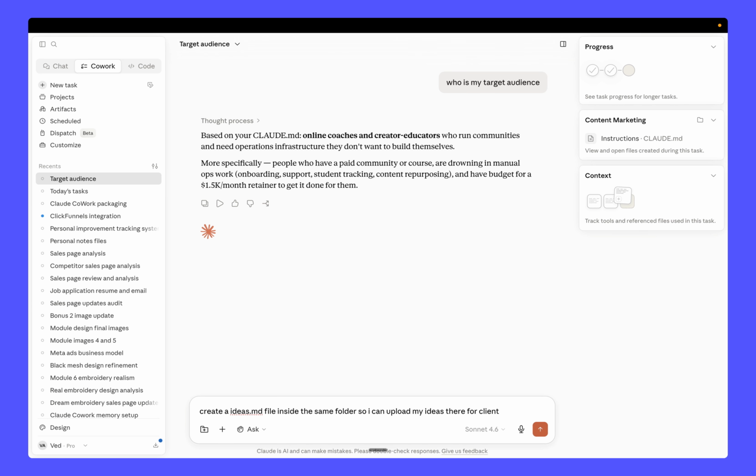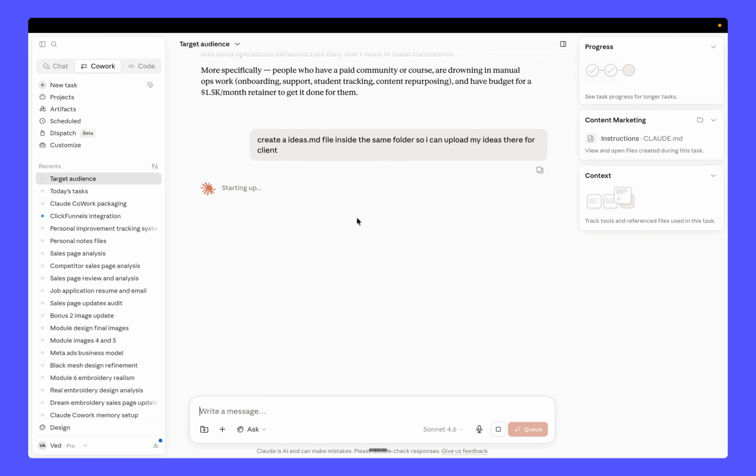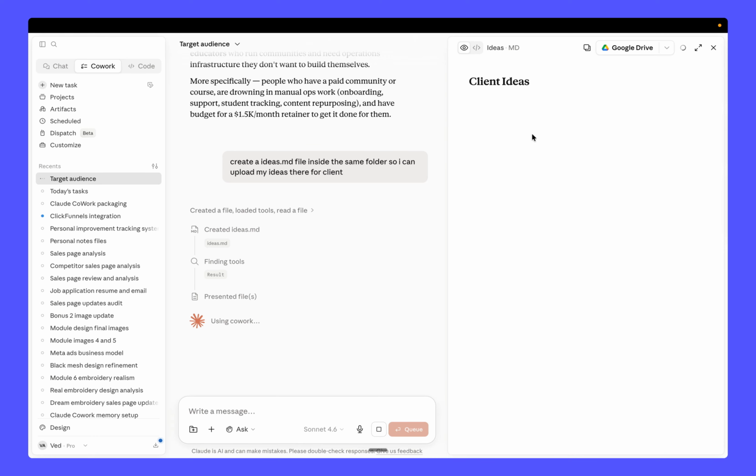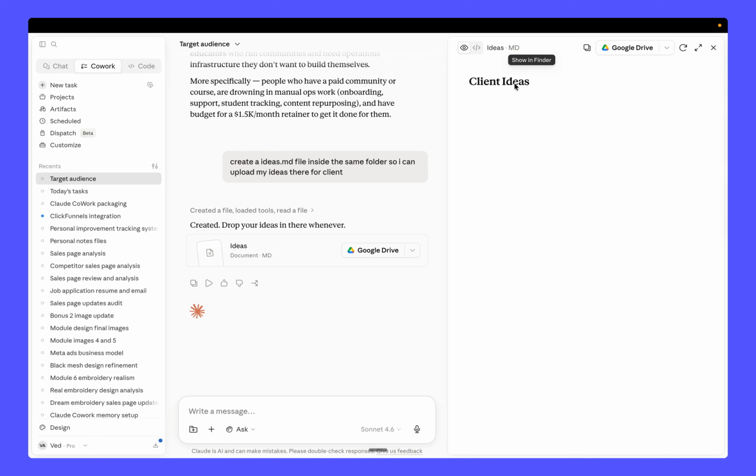Okay, so when I do it, it can create the file inside my same folder for content marketing. You can see here it created the file ideas.md. It's using tools, which are just actions, taking its cloud infrastructure to create the file for you. So you can see the ideas.md file is created, and here you can write down your ideas.